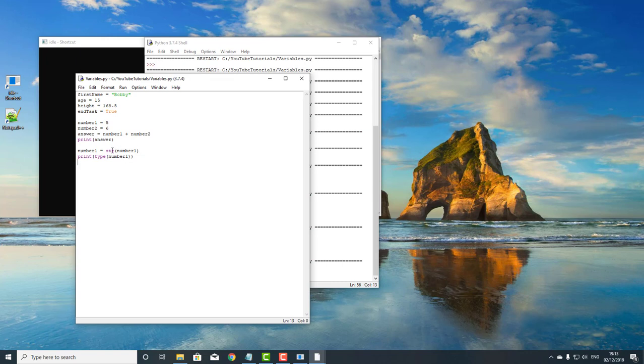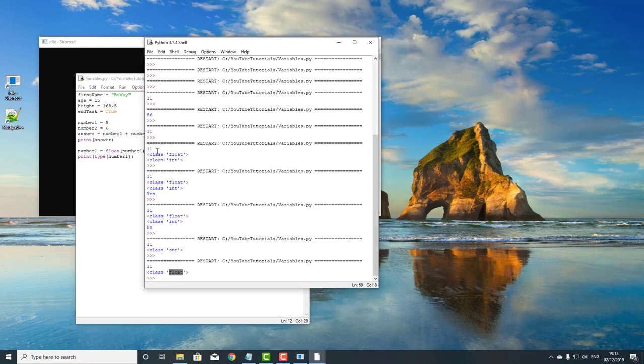If I change it to float and run this again, then the class now says that this is a float. So as long as this is a number, you can convert between string, float, and integer. However, do not get this confused.